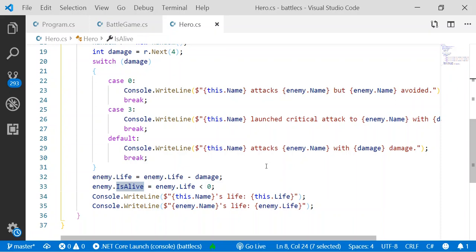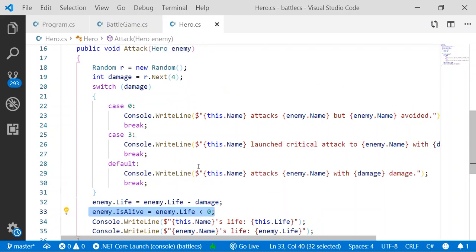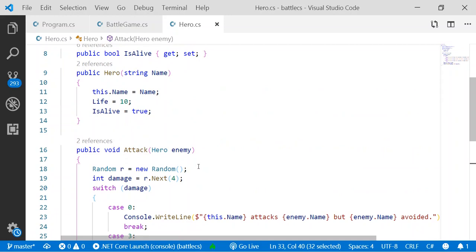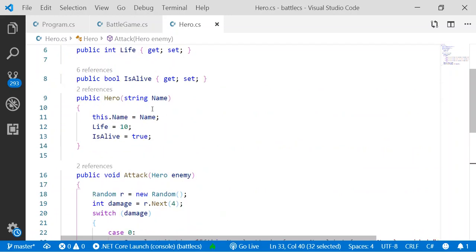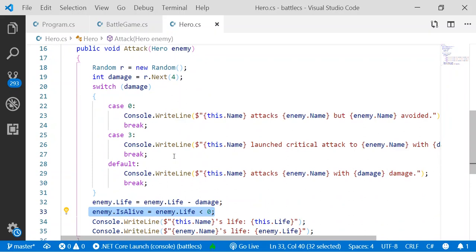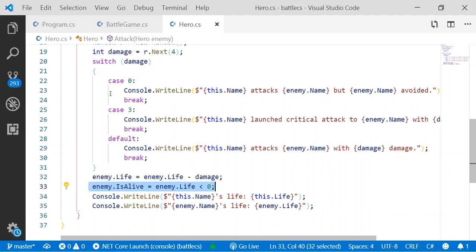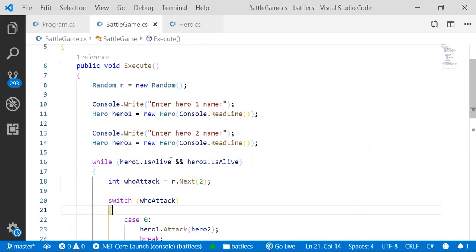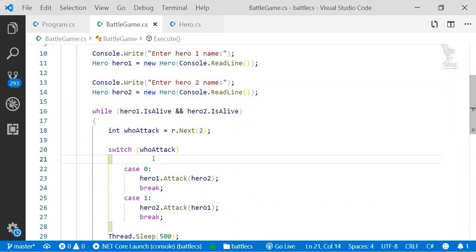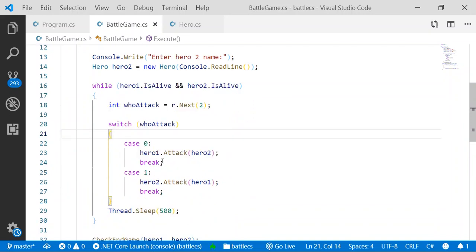If enemy's life is less than 0, then enemy IsAlive equals false. IsAlive equals true. Here we will set IsAlive equals false. Okay, we will just attack each other once. Let's see what happens. Something is missing.